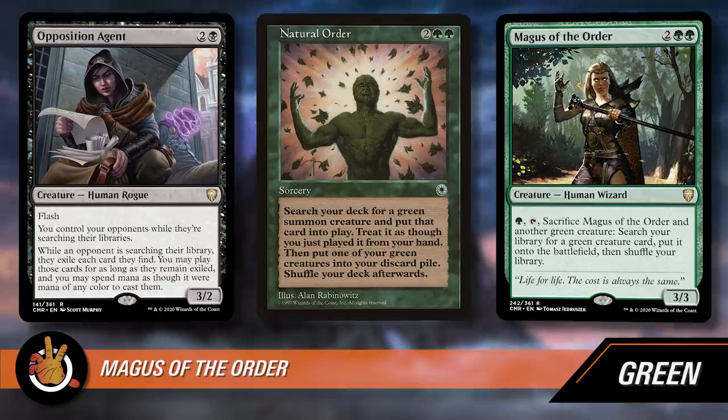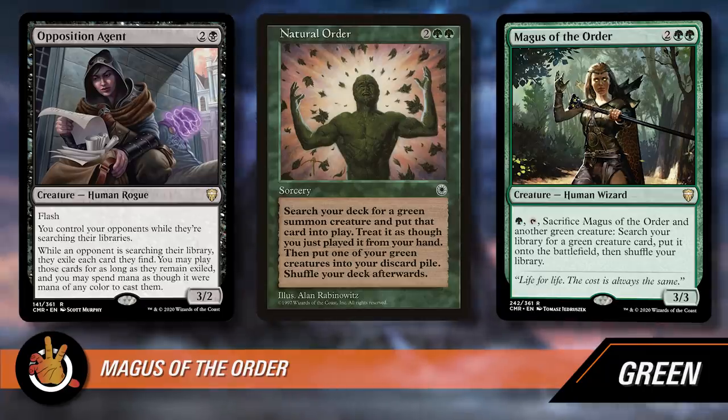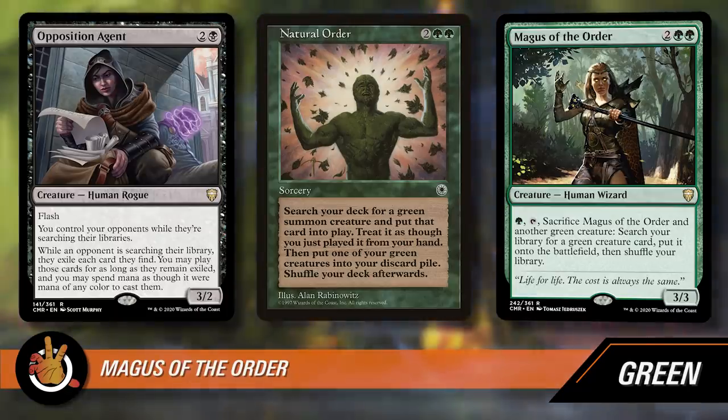You just have constantly in your mind now when you're playing, if someone's playing black and has 3 mana open, they could have Opposition Agent. Do I really want to do a tutor effect? You just always got to think about it. I mean, Natural Order, very powerful.